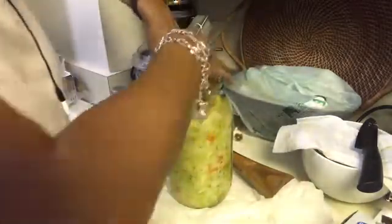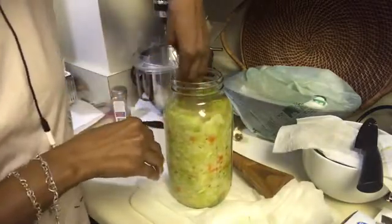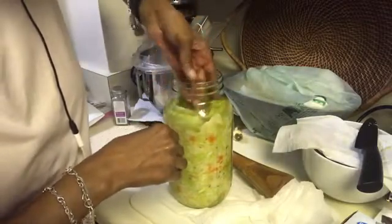Now here, you see how you have all that brine? Look at all that brine. Look at that. You still have a couple of floaties. That's going to happen. You're not going to get rid of all of the floaties.